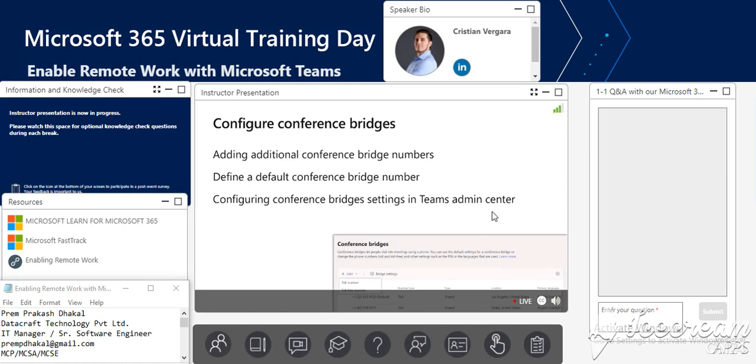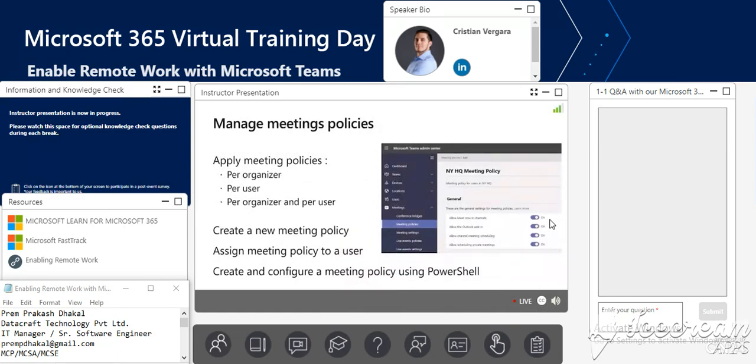By default you will be provided with a set of numbers, but if you would like to, you can also add additional conference bridge numbers. You have 2 options, either a toll number or a toll-free number that you can add. And in this case, people, to join that audio conversation, will need to use the number that you define in that conference bridge and participate in that meeting for the audio portion from there.